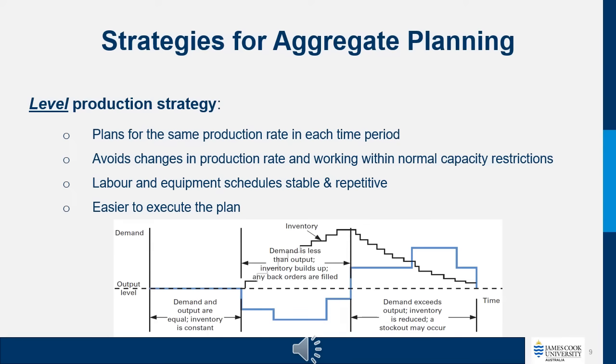So when we're looking at the pictures that we have here, we already leveled them. For example, the blue color is the demand. What happens is we produce the same amount per month. When the demand and the supply are the same, that's fine. When the demand goes down in the middle, you can see the blue color goes down, we try to accumulate some more inventories. But in the next cycle, when the demand goes high, we start using those inventories.